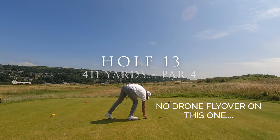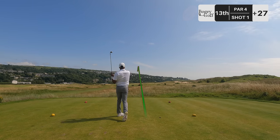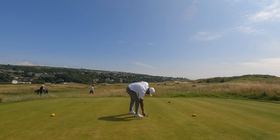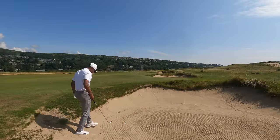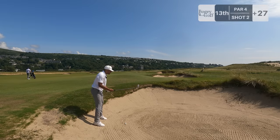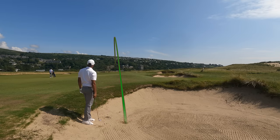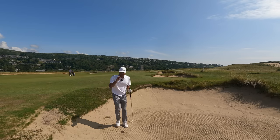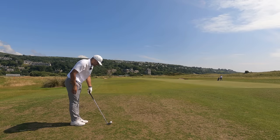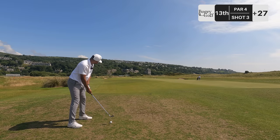Hole 13, five holes to go, need to shoot four over. Par four — going forward I'm going to try and hit more fairways, so I've gone for five iron. A little bit toe-y but not a bad tee ball. Now we're getting our fair share of links bunkers — fairway bunker quarters. Two fifty-five to the green. I'm going to hit a pitching wedge and try to catch it clean. Oh lovely — that's exactly what we wanted. Pitching wedge in hand, I'm going to try not to give it too much.